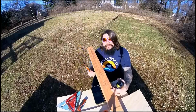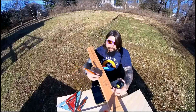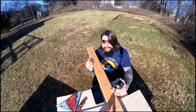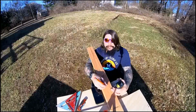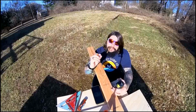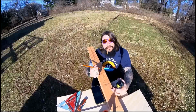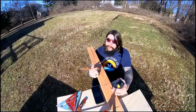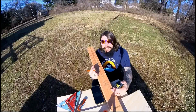You don't want to cut into whatever is underneath this piece of wood. We won't be cutting it in this video. I'm just showing you how to mark it, okay? So if you were to cut this and you wanted it exact, you're going to cut dead center down that line, because the saw blade, the thickness of the saw blade, if you stay to one side of the line, then one piece is going to be smaller than the other. And that is literally just the thickness of the saw blade. That's what's going to cause that, okay?